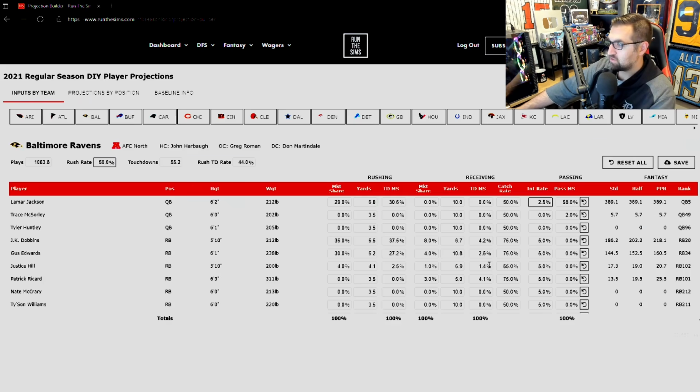So let's go back to inputs by team. Let's say market share-wise, let's say he doesn't end up running as much as we would have liked to, okay? I don't think that necessarily happens, but again, we can mess with it a little bit because this allows us the ability to go in and change some of these numbers and manipulate them so it looks as if he could do a little bit more or a little bit less.